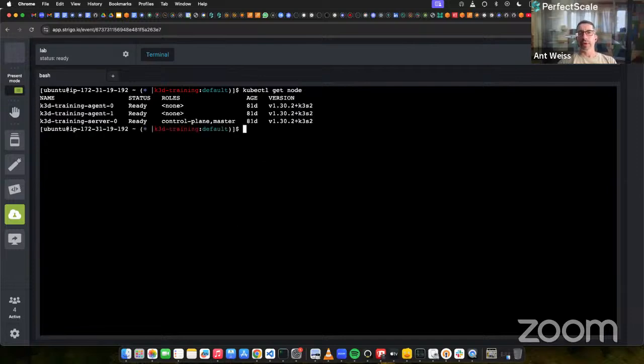Right now you're seeing me doing this on my machine, but if you click on a similar button in your own browser, you'll go to your own machine and then you can run the commands on your machine. So each one of us gets a 3-node Kubernetes cluster. This is based on K3D. Anybody here using K3D?